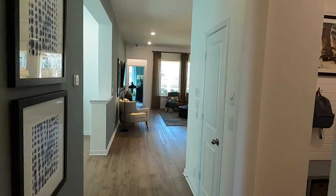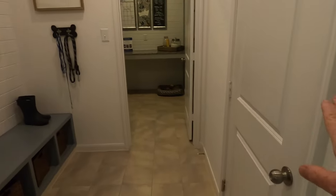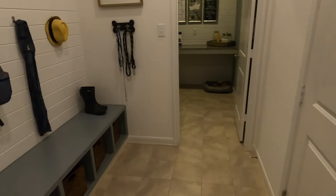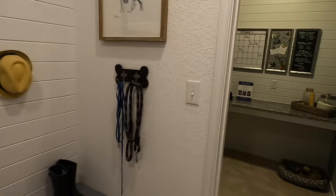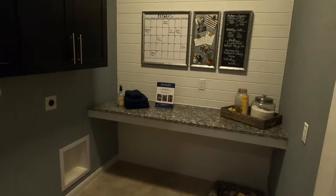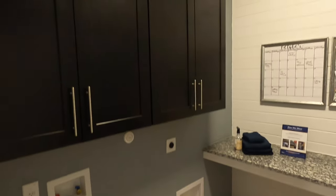I love the flooring in here and the space. This would be the mudroom — this would normally be the garage door coming in. So you've got really nice mudroom space to put all your backpacks and all that good stuff. Check out this laundry room — really nice size with the shelves.